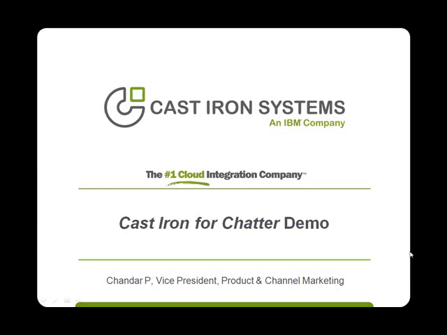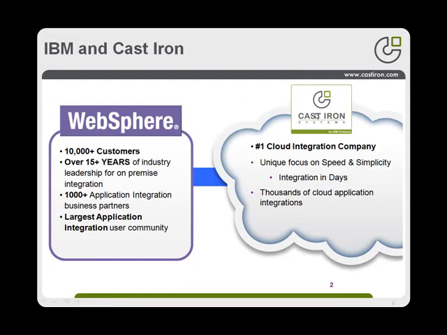So to kick it off, about the acquisition, now we all know that IBM WebSphere has been the market leader for on-premise to on-premise integration for over 15 years, with more than 10,000 customers as well as the largest application integration user community. Now, with the new acquisition, what IBM has got is the market-leading solution for cloud integration. So in addition to on-premise integration leadership, what IBM adds now is the market leadership for cloud integration, which includes cloud-to-cloud integration as well as cloud-to-on-premise integration.